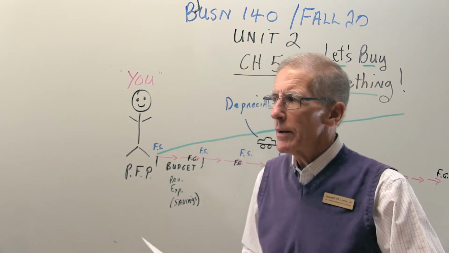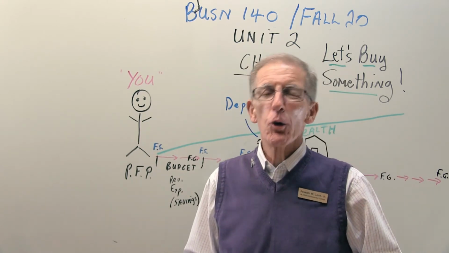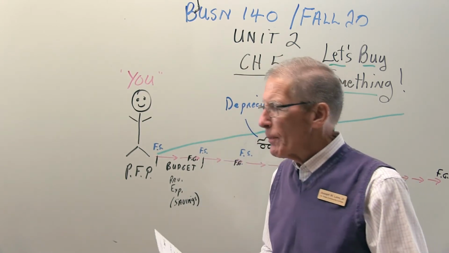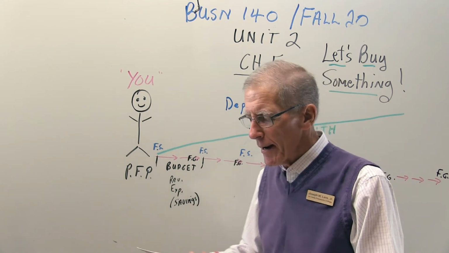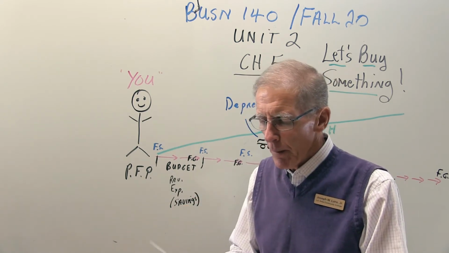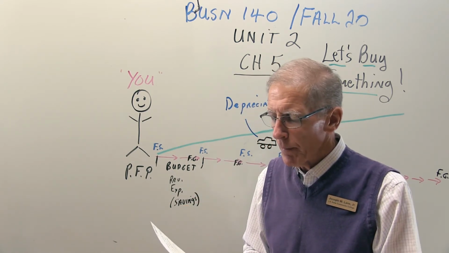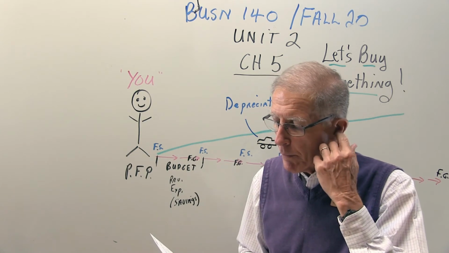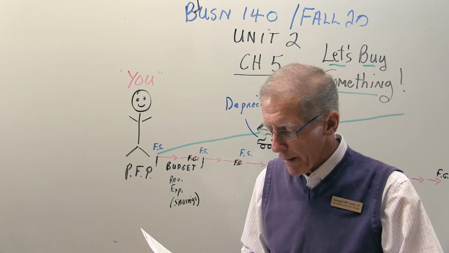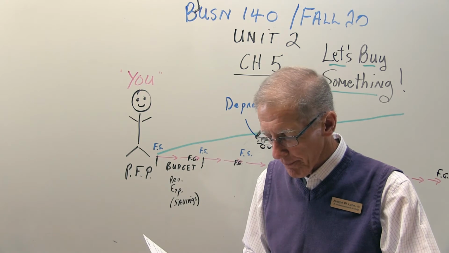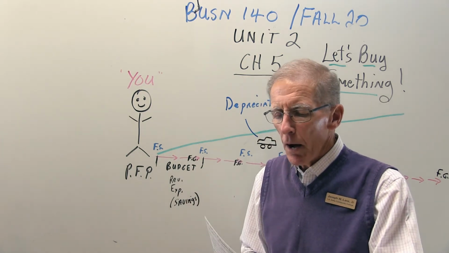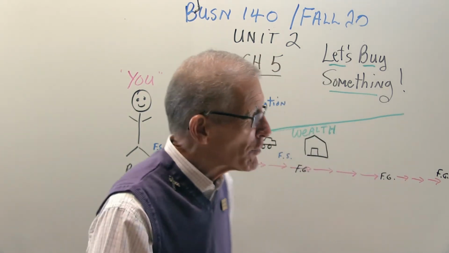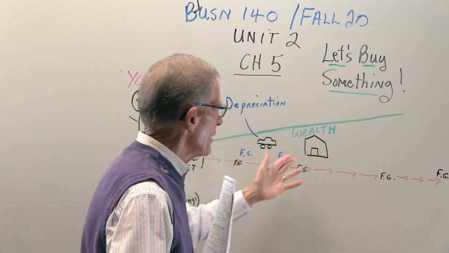I'm not telling you what, by any means, that you want, because you know what you want. Just make sure it fits into your personal financial planning, and make sure that we think about some of these things that we've talked about. Of course, the main thing in there was depreciation. Let's look at buying a home. That's probably the biggest purchase that any of us will ever make.